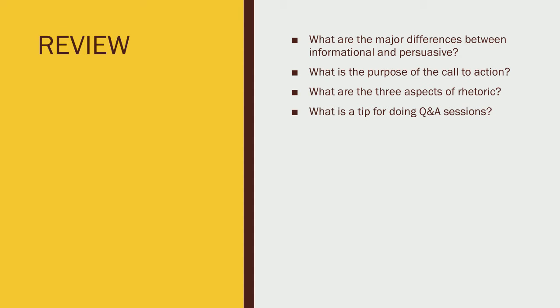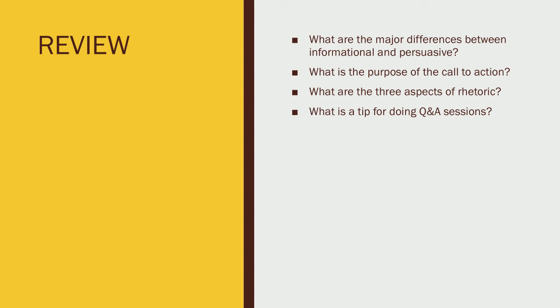What's the purpose of the call to action? It's meant to get somebody to do a thing, right? So maybe it's purchasing. Maybe it's taking some kind of political action. Maybe it's writing letters. Maybe it's whatever. But you do need to make it specific and achievable, and you only get one call, and do it with confidence.